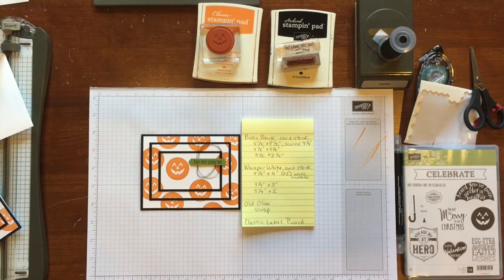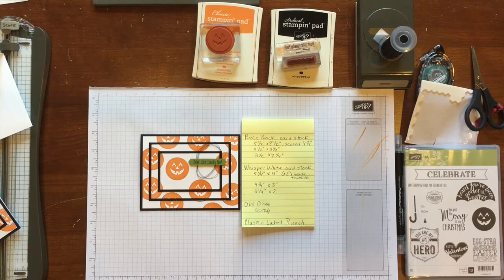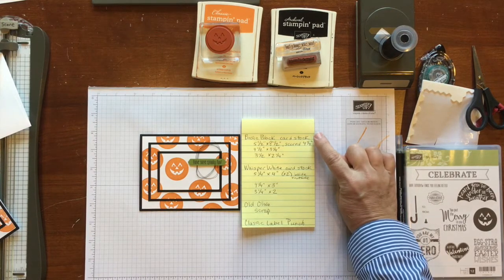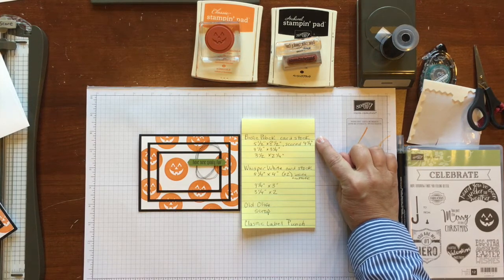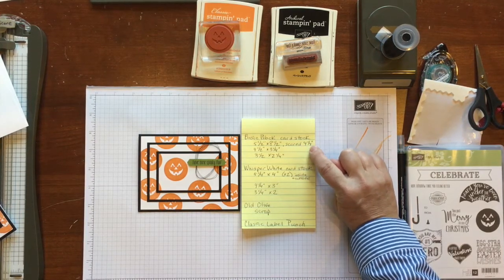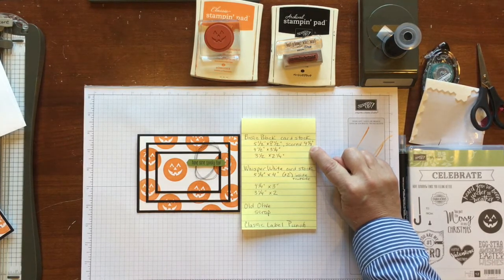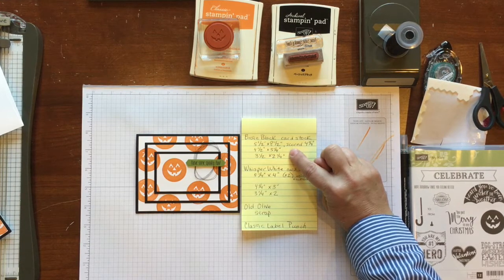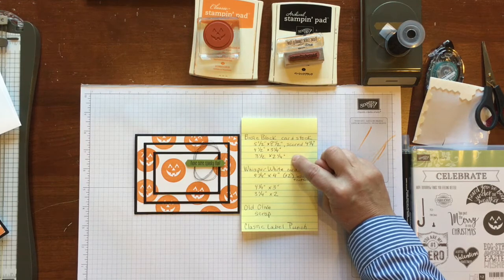Oops, I almost forgot. Probably the most important part of the video is you want to know the dimensions of all these various pieces of cardstock. So the basic black cardstock, I cut 5.5 inches by 8.5 inches, and I scored at 4 1/4 inch for my card base. Then I cut 2 more pieces of black cardstock, 4.5 inches by 3 1/4 and 3.5 by 2 1/4.